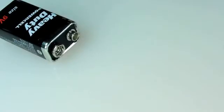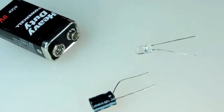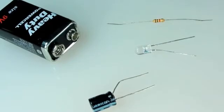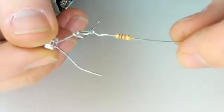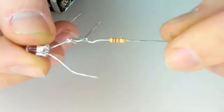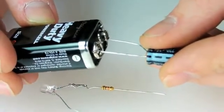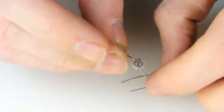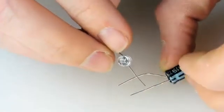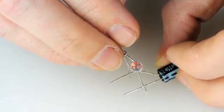For a simple way to demonstrate a capacitor charging, use a good old 9-volt, a 220 microfarad cap, an LED, and a resistor. For this one, I decided not to use a breadboard and just wrap the resistor around the positive, longer end of the LED. Then, I charged the capacitor by connecting its negative lead to the negative lead of the battery and the positive to the positive, just for a moment. Now, when we connect the positive and negative leads of the cap and the LED, it lights up and dims as the capacitor equalizes its charge through the LED.